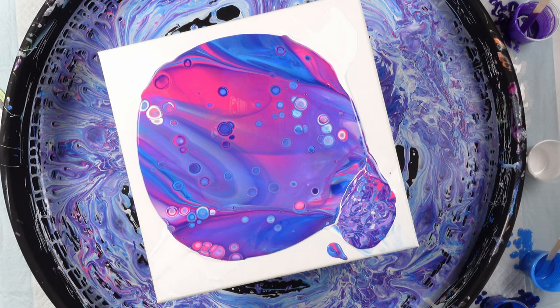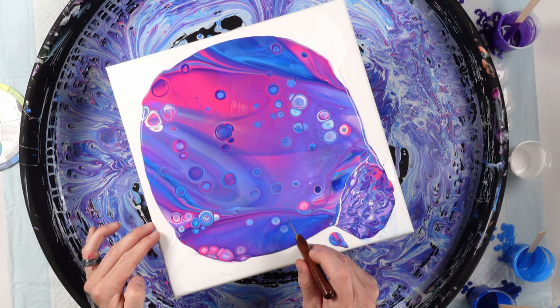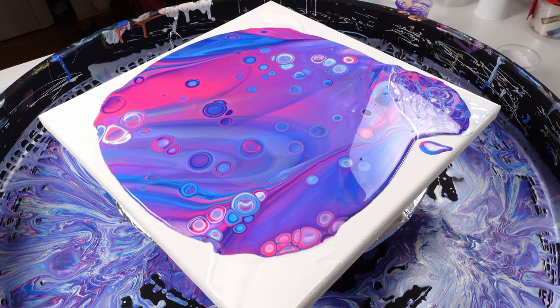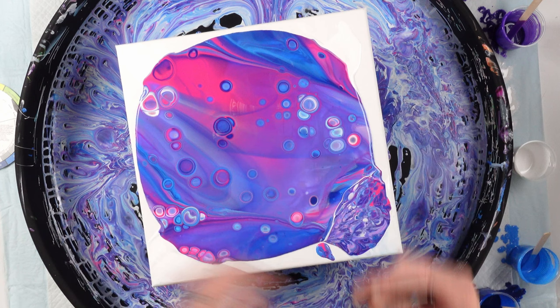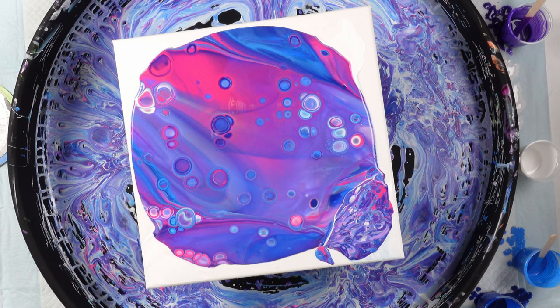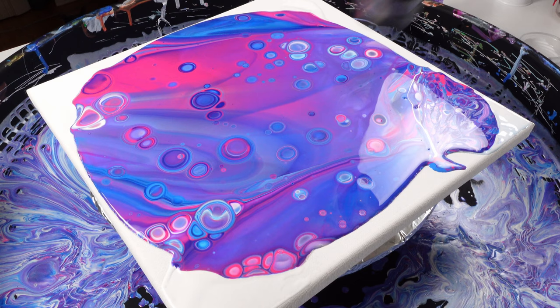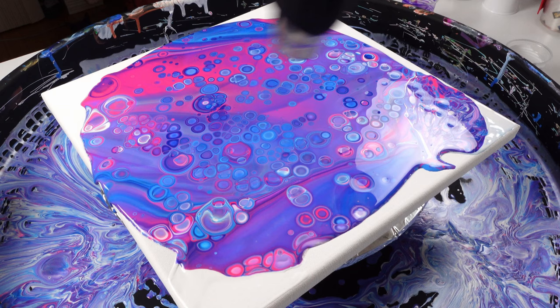We have a nice layer of pink right there — I like that one. I'm not going to use a torch to try to pop those three large bubbles; I'm going to use a little poking stick I got, because if I use a torch with this pouring medium it has some crazy reactions. All right, we got those, and that's the majority of the bubbles — actually there are a couple more coming to the surface. So I'm going to take my heat gun to it and see what kind of cells we can generate before the stretch, just lightly going over it with a little bit of heat. This heat gun has two settings — high and medium — and I normally use the medium setting.